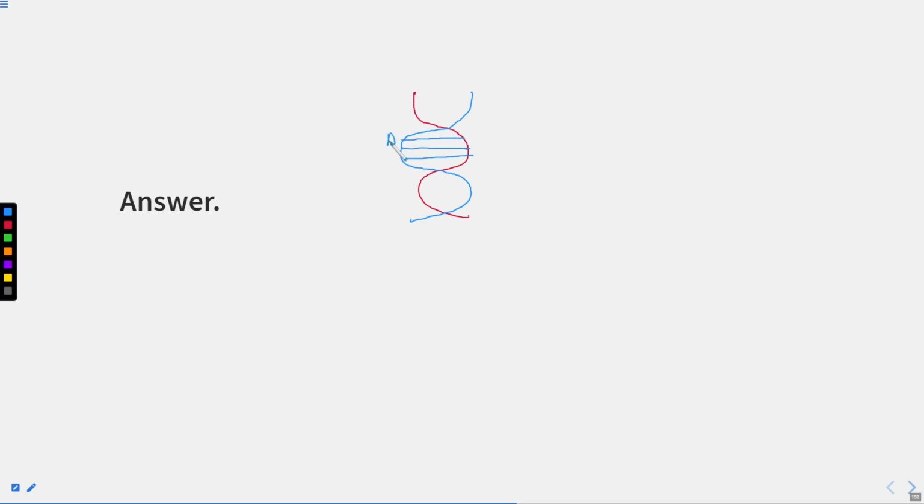Okay. A pairs with T, G pairs with C. Now this distance is 0.43 nanometer. This is the distance between the two nitrogenous bases. Now this distance has increased to, I think, 0.44 nanometer, because here some compound has come which has stacked itself, or placed itself, within the nitrogenous bases.